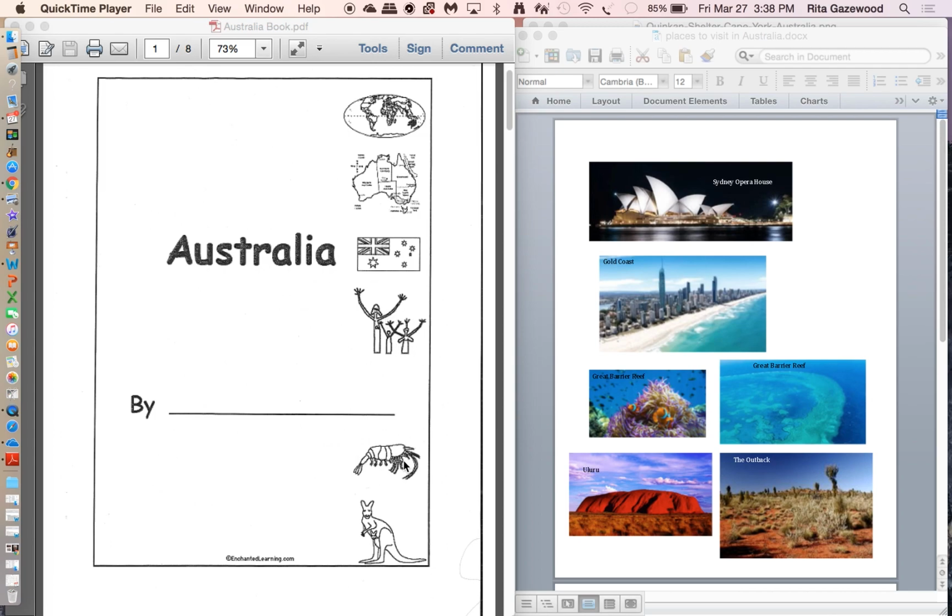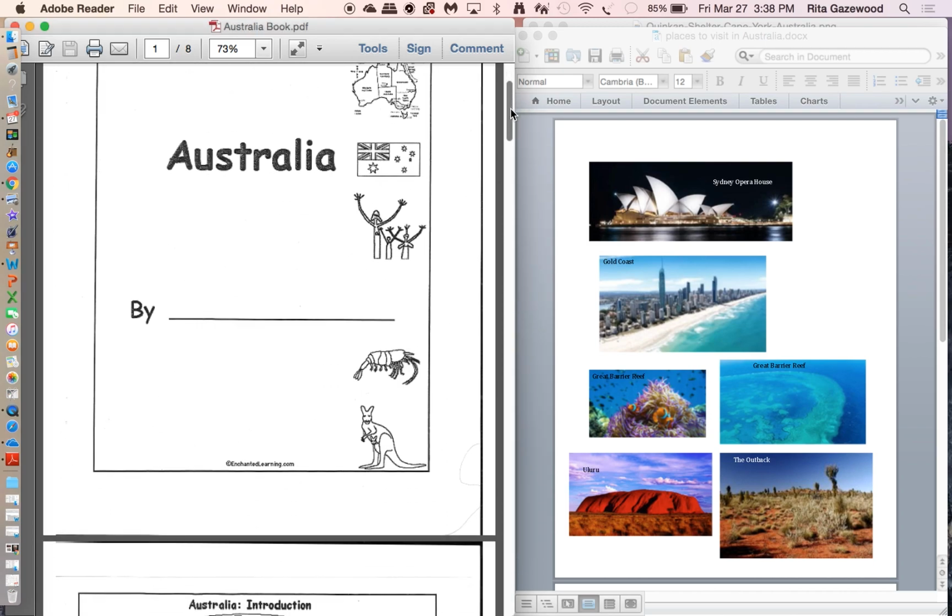And then, of course, we'll learn about the wonderful sea creatures that are found near and around Australia. And then we'll be studying the animals, the land animals of Australia. So this is page 1. Once you've put your first and last name, I'd like you to color these pictures in your most beautiful coloring skills. Let's move to page 2.